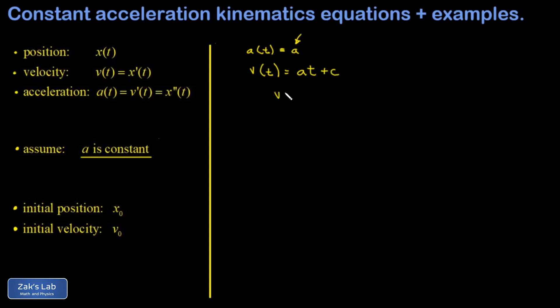Now the standard trick is to evaluate v at t equals 0, and that gives me a times 0, which vanishes, plus c. And I just found out that c is the initial velocity v of 0, and we have a special symbol for that, v0. So now we can rewrite our velocity function as v of t equals v0 plus at. And this is our first equation for constant acceleration kinematics.